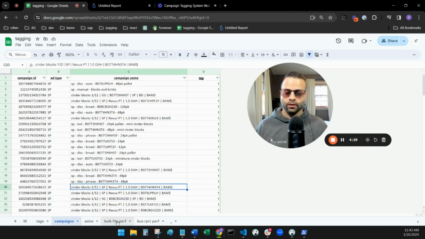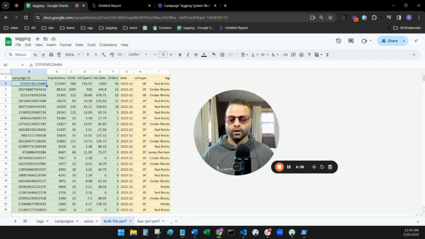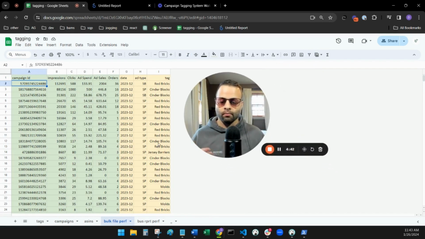The third step is going to be downloading bulk files for whatever date range you want the report to reflect. In this case, I'm downloading them based on a monthly look back. So you could do this on a daily basis, you could do it on a weekly, but what I did was download it monthly. All the green columns on these final 2 tabs are the ones that you're pasting in from a report. The yellow ones are ones that you're going to have to add manually.